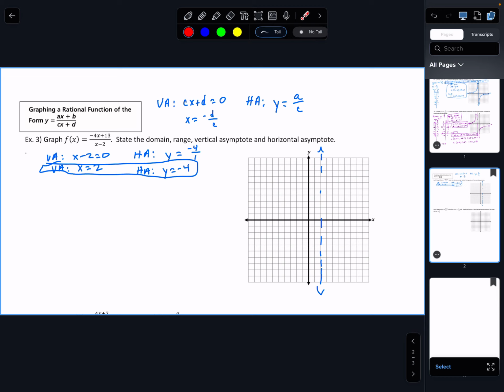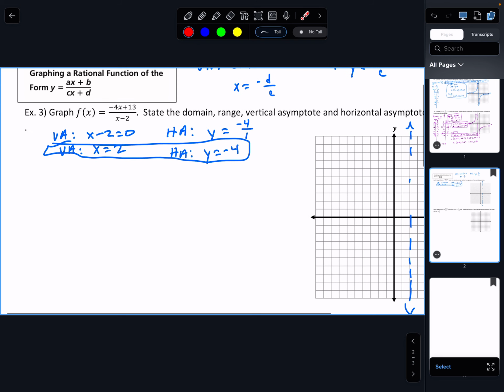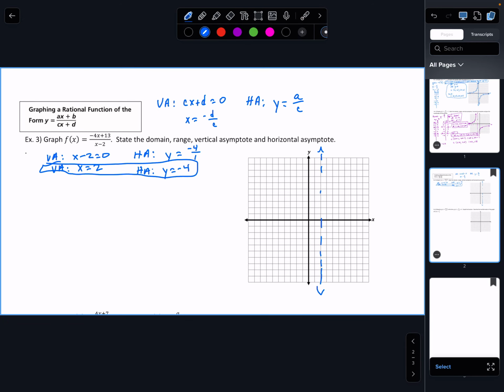You need to be a little bit careful because we have a lot of examples where the denominator coefficient there is 1, and some people make the conjecture that the horizontal asymptote is y equals that value. Well, not always. For example, what if I had f of x equals 4x plus 3 over 7x minus 1? The horizontal asymptote would be y equals 4/7. It is the ratio of those leading coefficients, so just be careful on that.